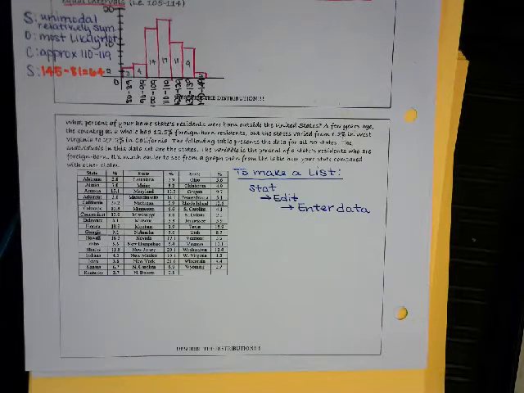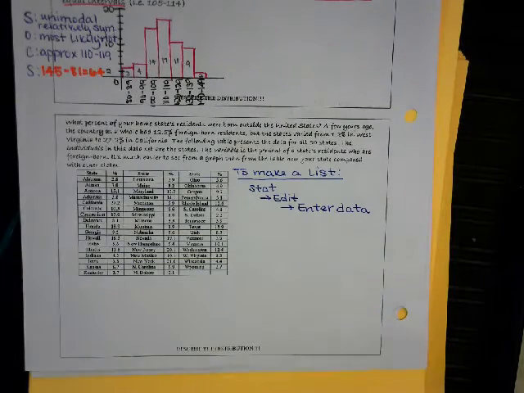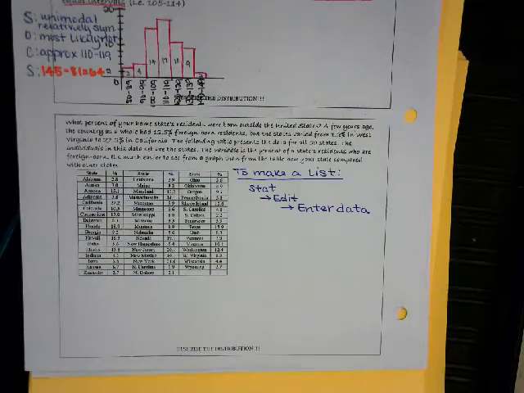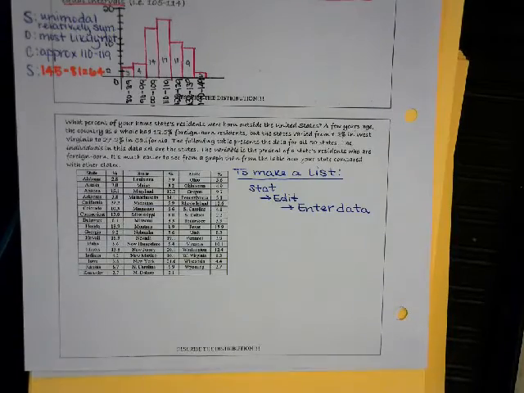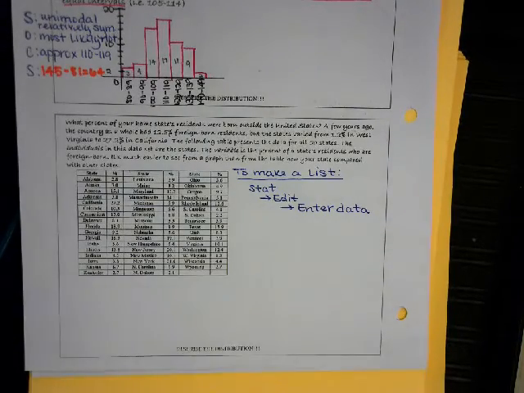You have a question? 49. You have 49. You'll be fine with 49. Your histogram may look slightly different than mine because you're missing a piece of data. But since it's just an example, unless you really want to sit and read through, you'll be okay. All right. Any questions before I go over the buttons to make our histogram?